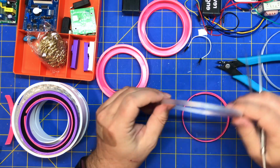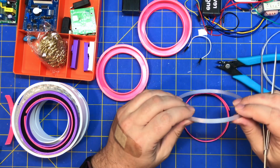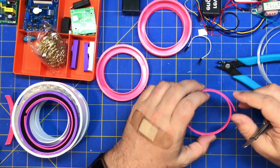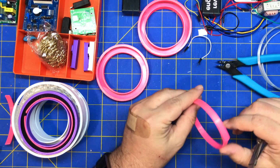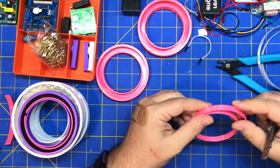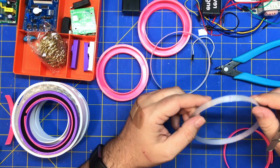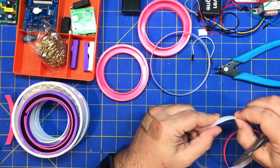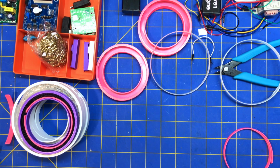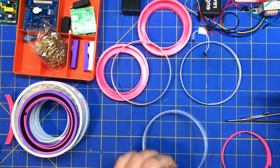Clear filament's going to work out for a lot of stuff. It seems to be very brittle, but it's very cool. Really liking it. So this might not work. I went a little thicker on these. The problem is that one didn't print right. Do I have another one? I think I have another one. Yeah. This one right here. Let's try this one out.